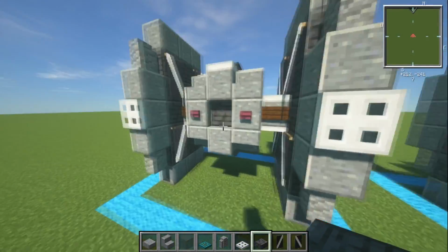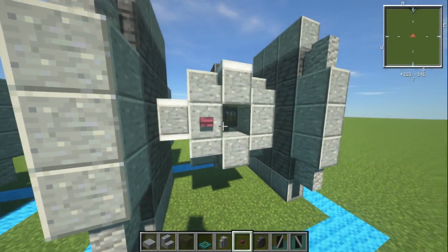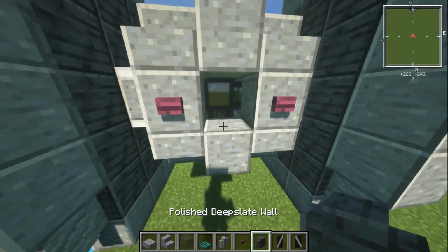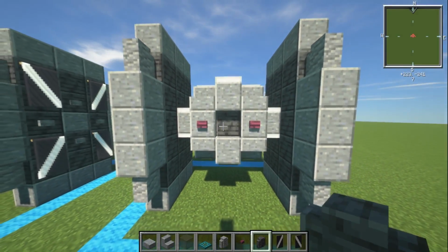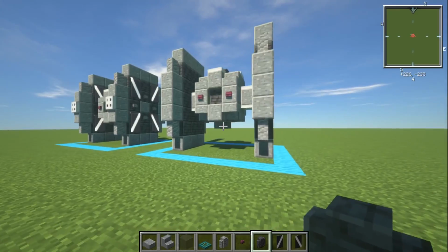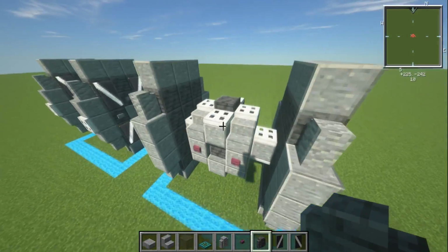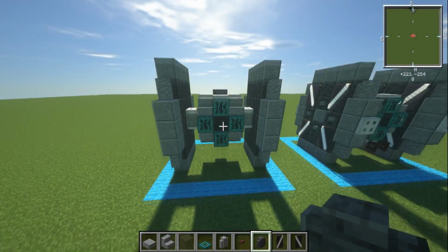What we're now going to need, we're going to grab some more blocks. 2 crimson buttons on the back, here, and then use a polished deep slate wool on the back, and that is the ion engine, and I'm really happy with how that turned out. I was trying to look for a block that was kind of like a bit offset, and that was perfect for it. So there we go, that's what we get there.